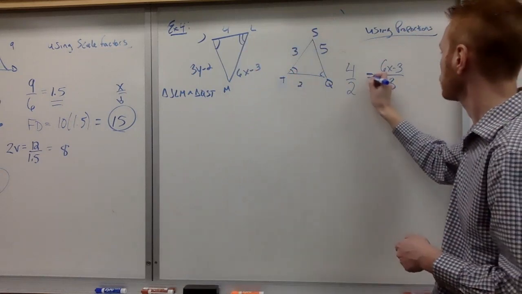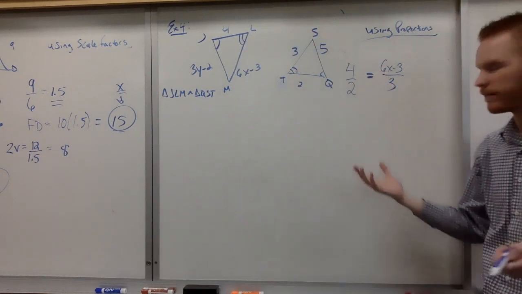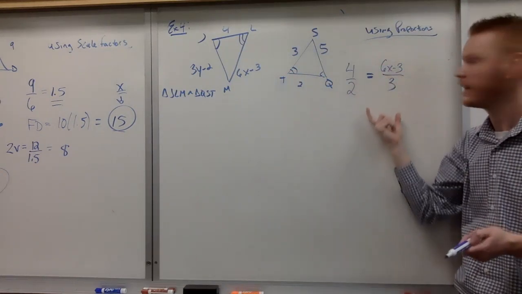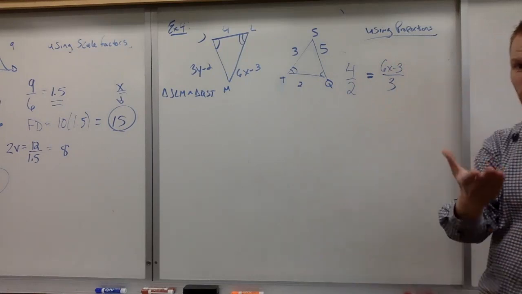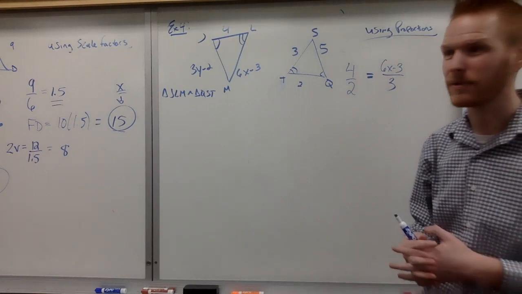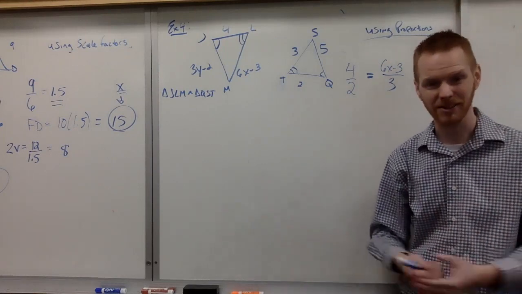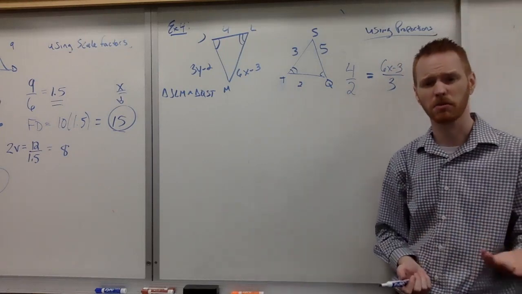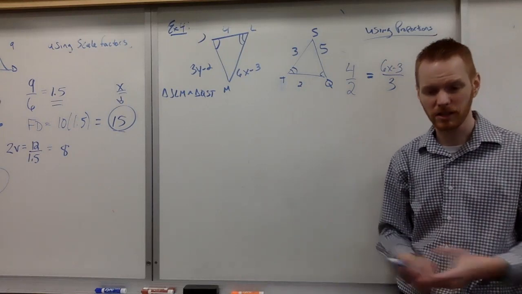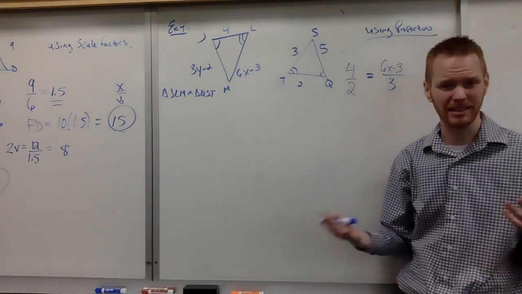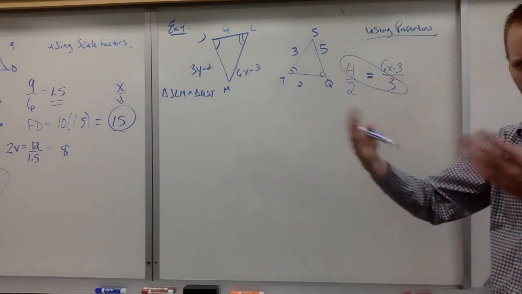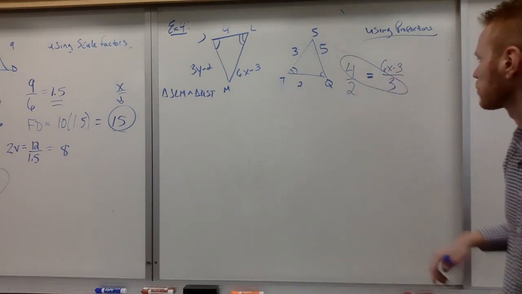Now notice I set these equal to each other. They should be equal, right? If this gives me a scale factor of 2, so should this guy, as long as I know what x is. That's what I'm going to solve for. Usually when you see something like this, the first thing that comes to mind is, hey, cross multiplication. And absolutely, that's what it comes down to. Could you solve this without using cross multiplication? Yeah, and actually it's the same method, it's just done a little bit differently. But I'll go with the majority here. So yeah, you're going to cross multiply these to solve it.